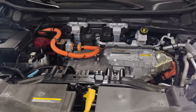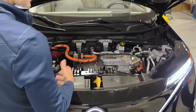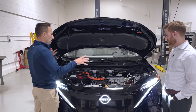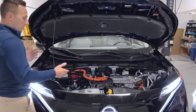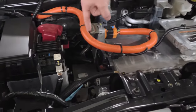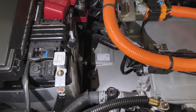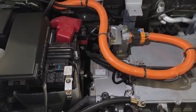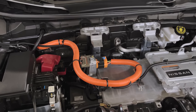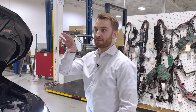All right — manual hood strut complete. No frunk. That one kind of hits you right off the bat. So Walker, why don't you help orient everyone with the major monuments under hood? All the way down there would be your front drive unit. This specific model is a front-wheel-drive-only equipped vehicle, however there are all-wheel-drive variants as well. This specific one is equipped with a 178 kilowatt — what the window sticker calls an AC strength synchronous motor. That doesn't actually tell you a whole lot other than getting you in the right family of motor.